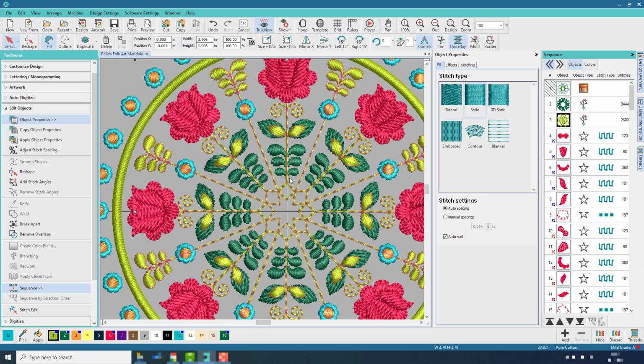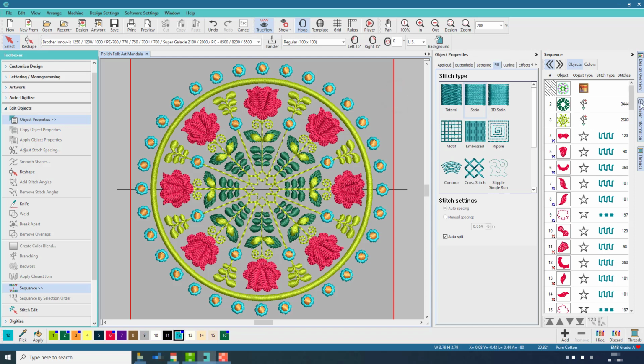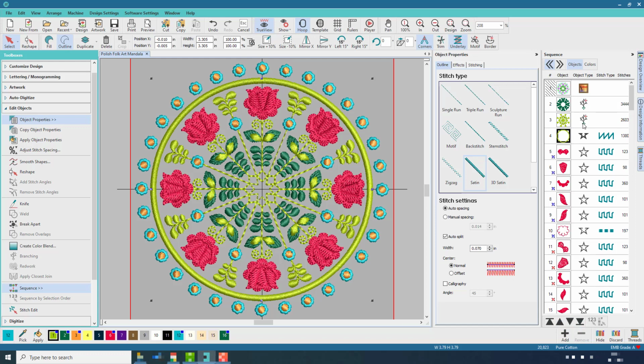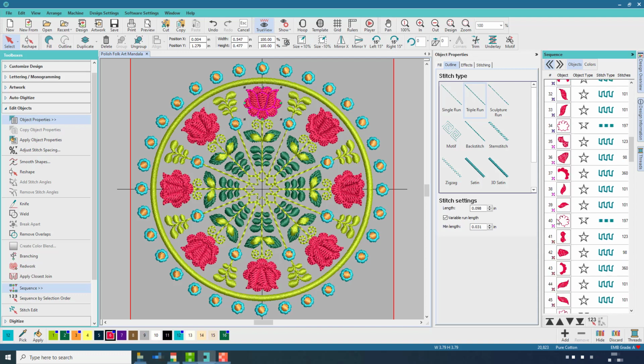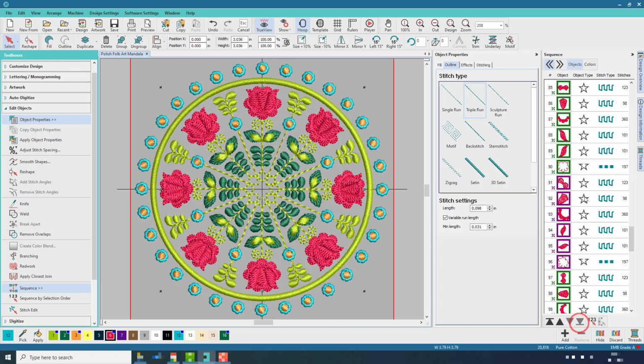The light green stuff is going to stitch on top of that. That's fine. Actually, I need to find the border, don't I? And then bring that up. Then we'll be stitching. I'm going to put the blue flowers next. I basically want the large pink flowers to be last, so I'll move those down.